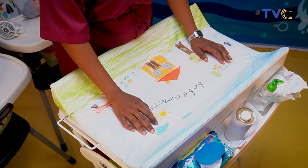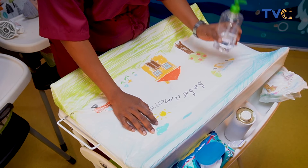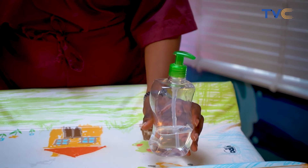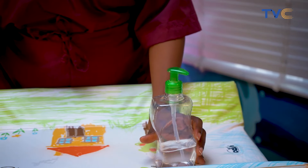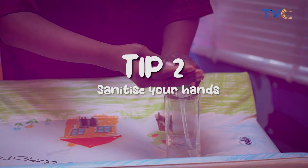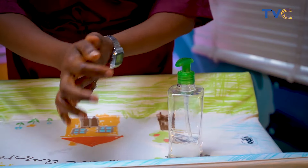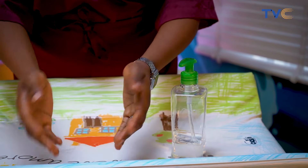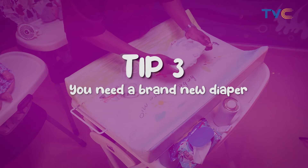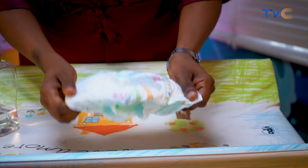To change a baby's diaper, what do we need? First, you need some hand sanitizer. This is the most important thing — you're going to be coming in contact with baby's skin in very sensitive areas, and our hands get very dirty in everyday life. If you don't have hand sanitizer, soap and water work just as well. The next thing you need is a brand new diaper. There are many different types of diapers in the market and in subsequent videos we will give you insight into which might be best for you.